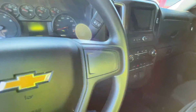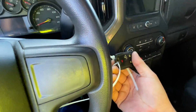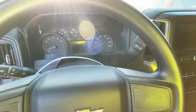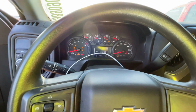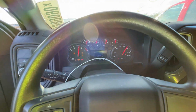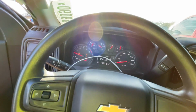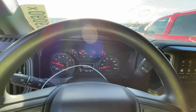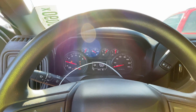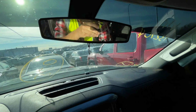Wow, look at that. Okay, all right. Well, hey, man, we've got a key. Sort of. That's interesting. You'd have thought a '19 would have been push to start, right? Okay, there's exhaust missing for sure. Sounds like someone stole the catalytic converter off of it. I really do wonder if this was a theft recovery that someone just drove the heck out of, crashed it, and then cut the cat off to make a few dollars. Rear view mirror is cracked.